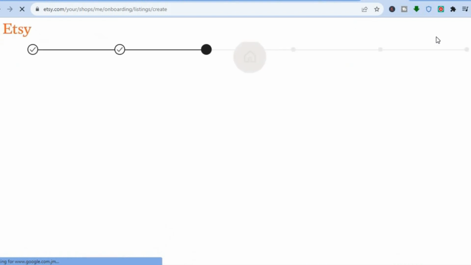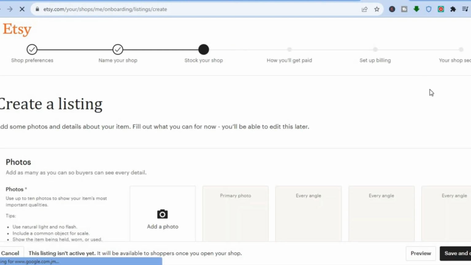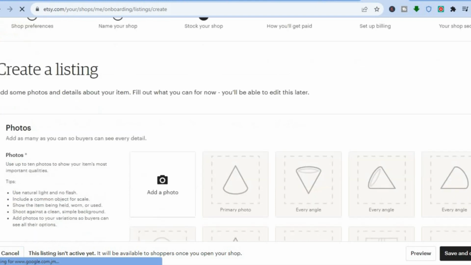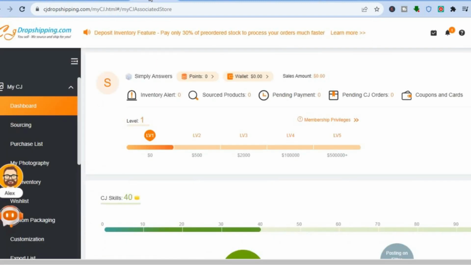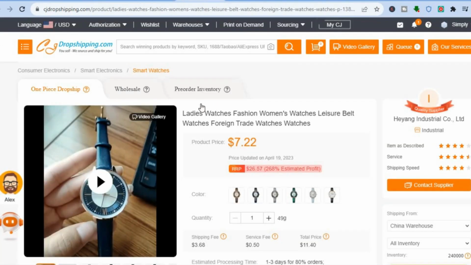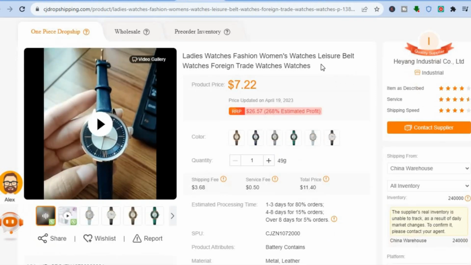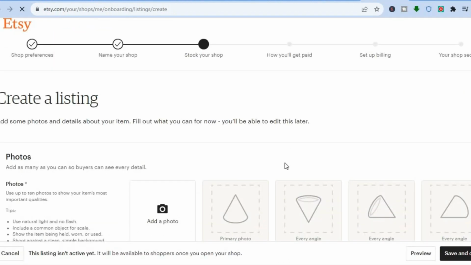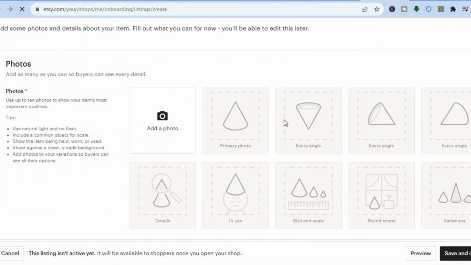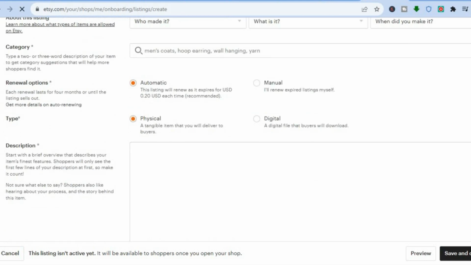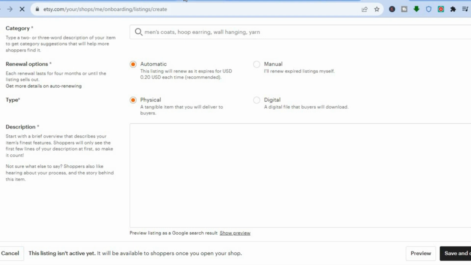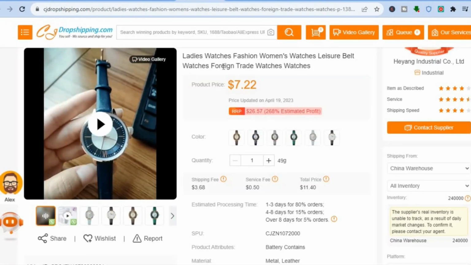If you don't see the listing, what we'll need to do is simply copy and paste the information manually. At the moment, you can see that the listing was not added automatically. So all you'll need to do is simply go back into My CJ, and from there, all you'll need to do is simply copy all of the information. For example, let's say we were on this page. All you'll need to do is simply copy all of the information and paste it into Etsy. And you can also add the product images and videos onto Etsy right here, and you'll simply fill out the box, for example, a description and so on, from the information from the CJ dropshipping listing.